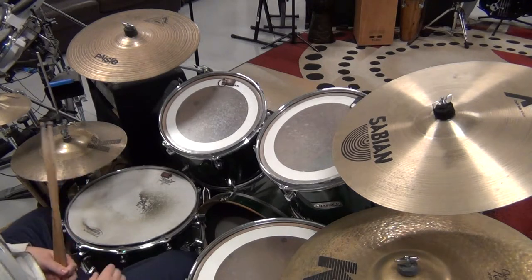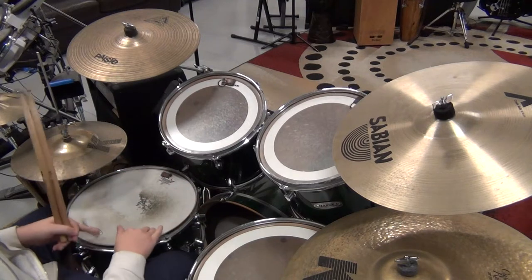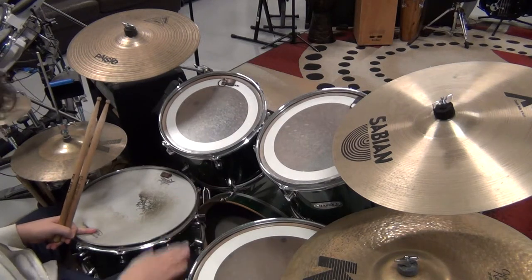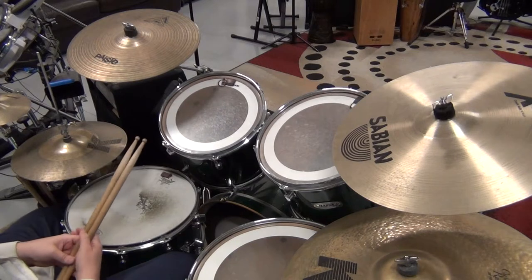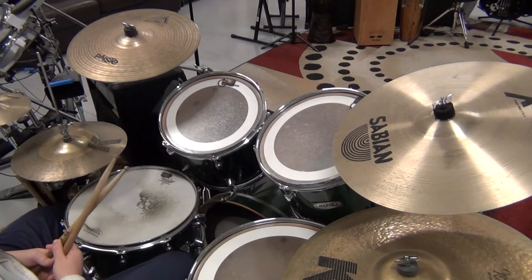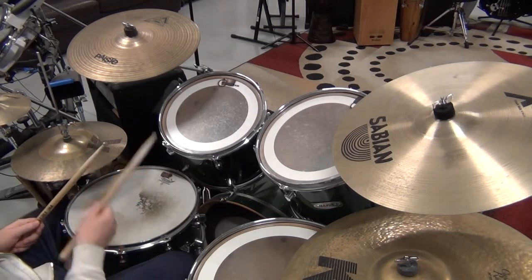So first thing we're going to start is by taking that quarter note. One, two, three, four. Putting that in our bass drum with our right leg. Next thing we want to do is test out each of those rhythms on our snare drum. Let's drum right in front of us. So, while we're going 1, 2, 3, 4, first we'll do our whole notes.